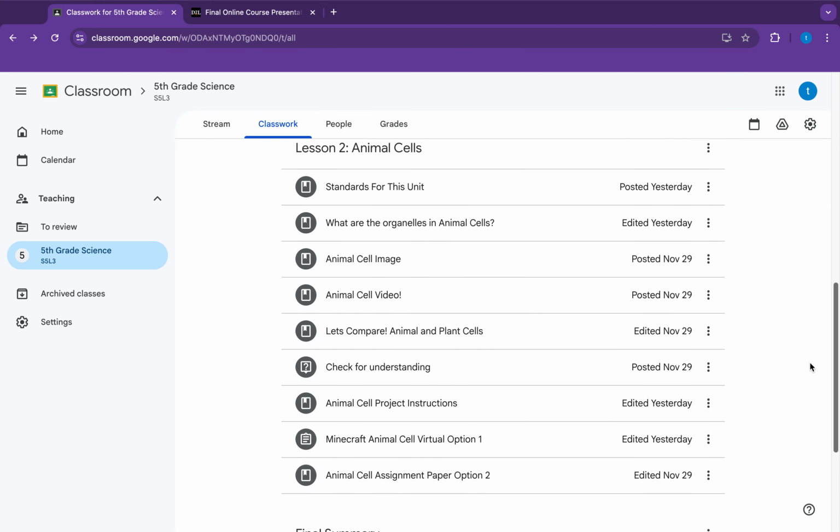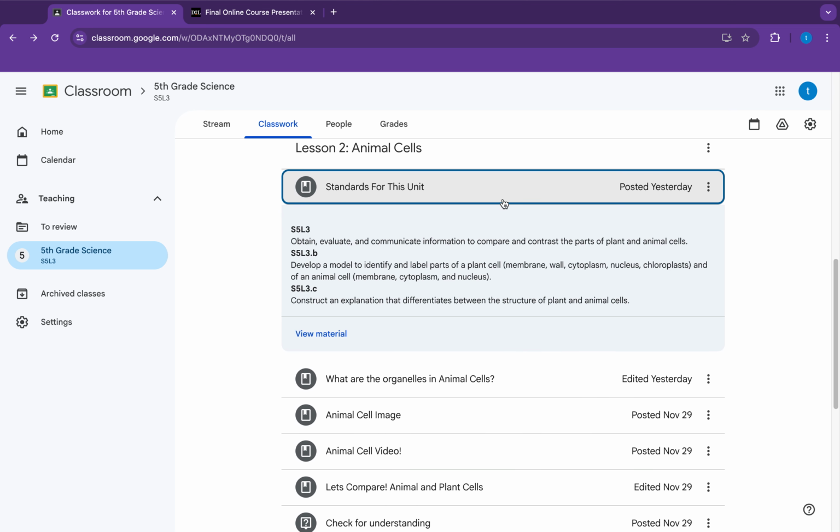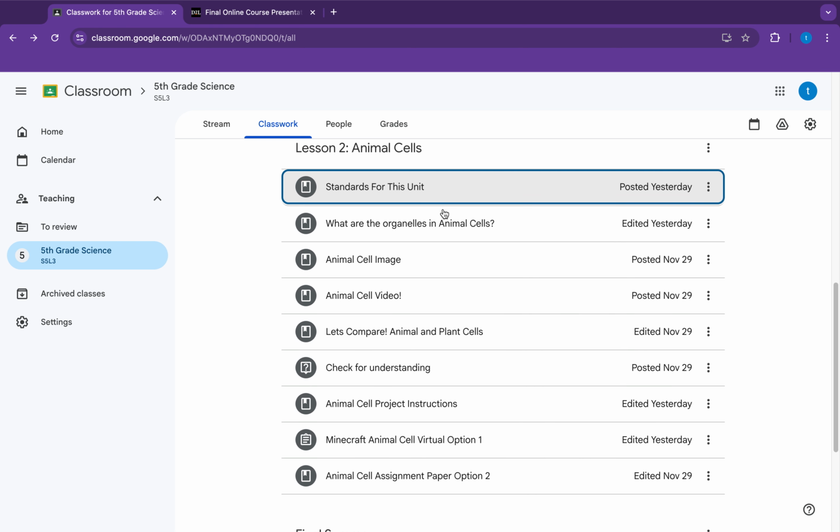Immediately following plant cell, haha, you would think it might be a little less content because we covered the bulk of it in plant cell. No. Animal cell, we still need to take our time. We're going to have our standards back up here again. We're going to talk about how the students are going to be identifying animal cells, reminding them this is the standard, this is what we're looking at.